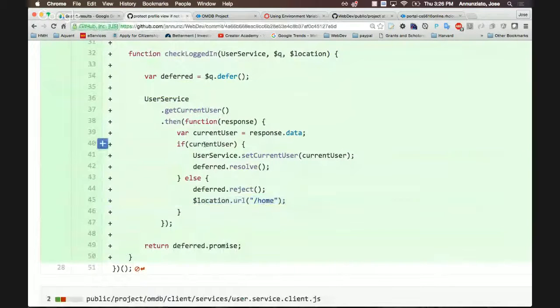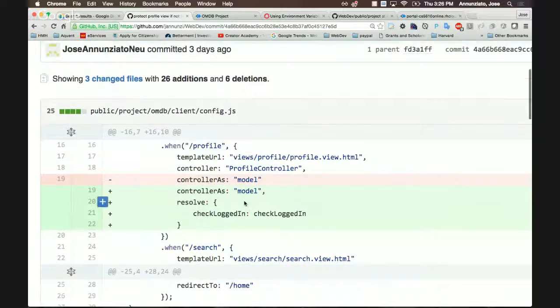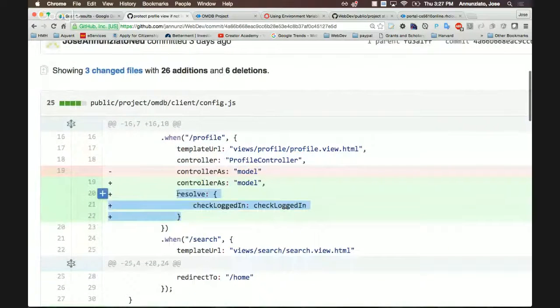If there's a current user coming back, I will resolve and cache the current user. If there is no current user, I'm going to reject it and send you back home. Make sense? So now any page I want to protect, I just need to add this resolve in front of it. Right? I can configure all my protected pages using this resolve.